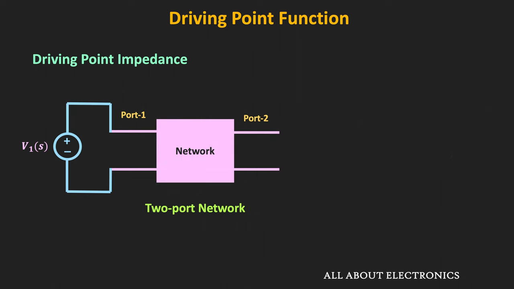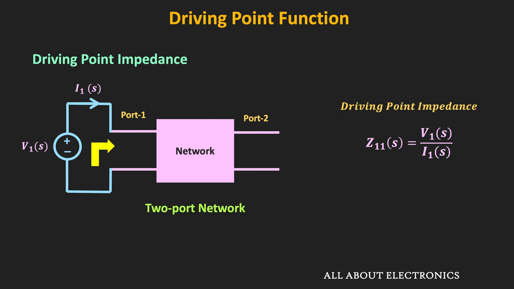For a two-port network, if the voltage source is connected to port 1, then we get the driving point impedance corresponding to that port. If V1 and I1 are the S-domain voltage and current at port 1, then the driving point impedance seen through port 1, Z11, is equal to V1 divided by I1. This is essentially the input impedance of the network seen through port 1. Similarly, if we want the driving point admittance Y11, that is equal to I1 divided by V1.